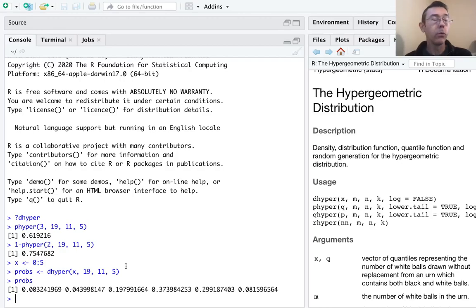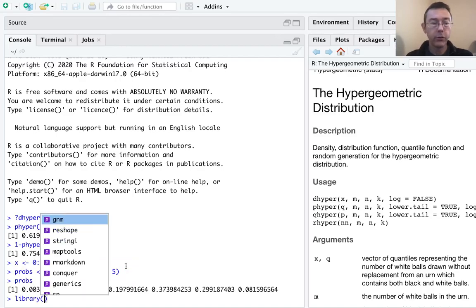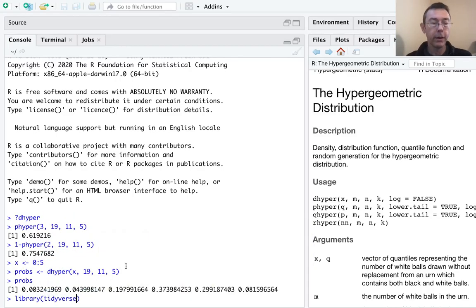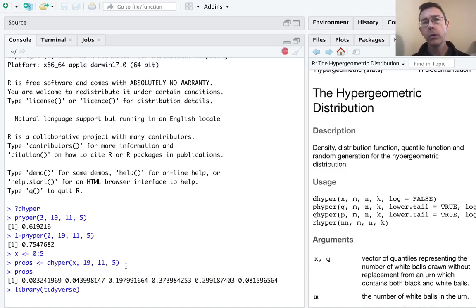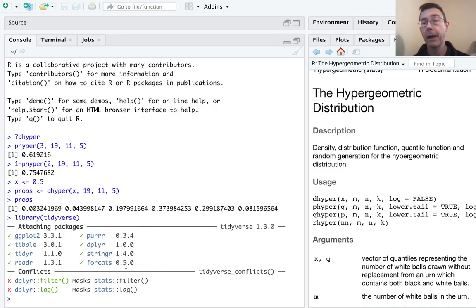In order to make a respectable looking probability histogram, I'm going to want to use the tidyverse family of functions, in particular the ggplot package. So I'm going to load those functions up using library(tidyverse). If you don't already have the ggplot package and the rest of the tidyverse installed on your machine, you'll first need to do install.packages("tidyverse") in order for this command to work. And of course, you'll have to be connected to the internet in order for that to work.